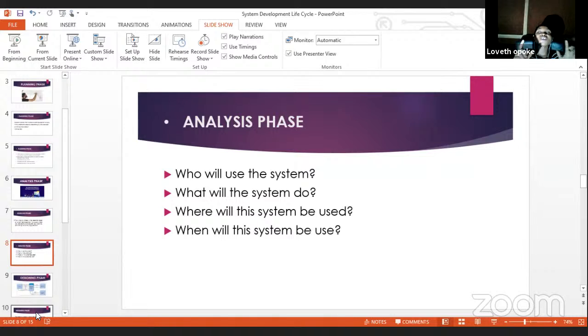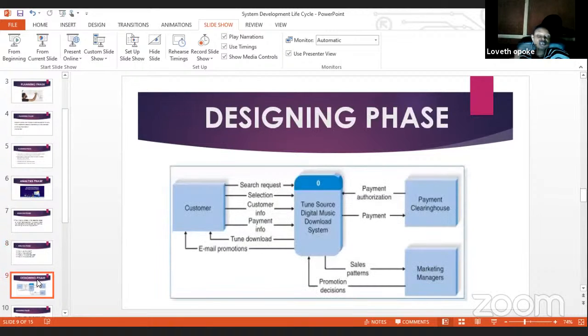In this analysis phase, you are going to gather enough information about the system that you are about to build. During this phase, you are meant to examine already existing similar systems and identify the constraints that you are going to add in your own that will attract more users. These are the things that you are going to carry out in your analysis phase as a software developer. And that will take us to the next phase of the system development life cycle, which is the designing phase.